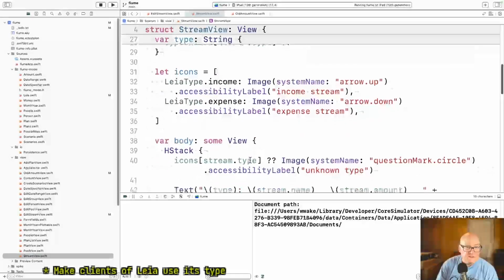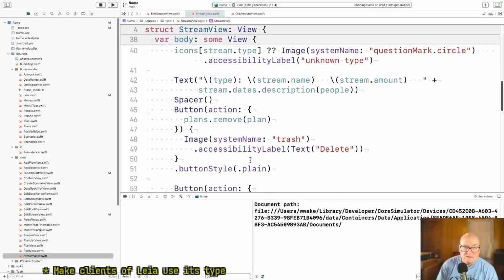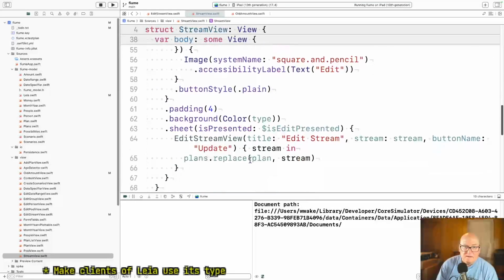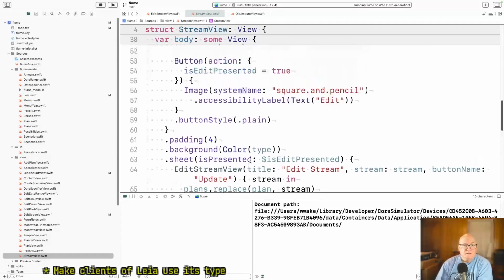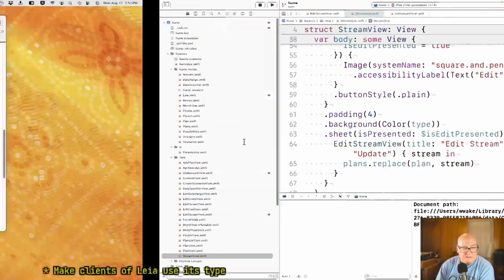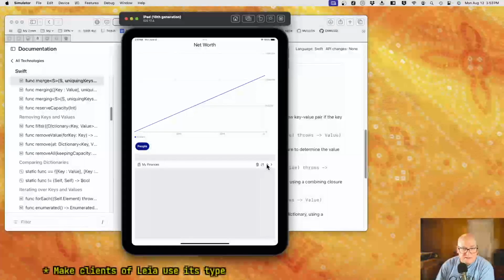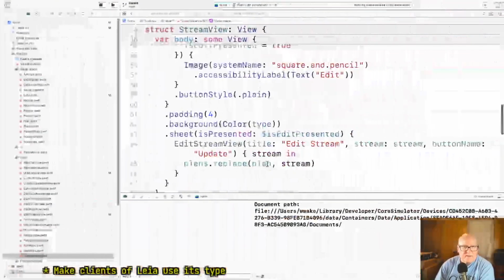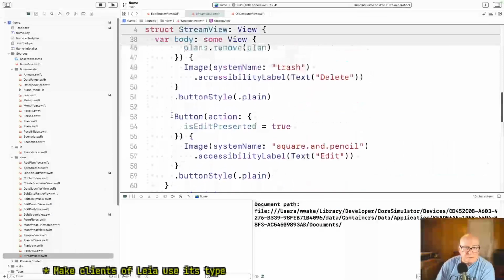Now that can change. Oh yeah, there's the, okay, so she just presented edit stream. That's the edit. Where's the plus sign here? That's on the group.